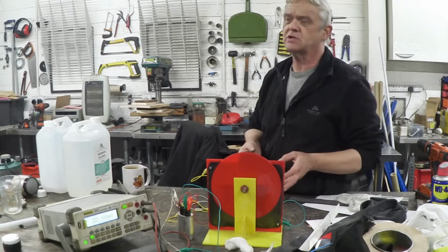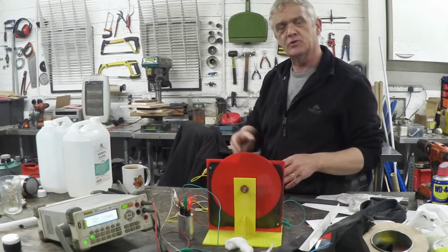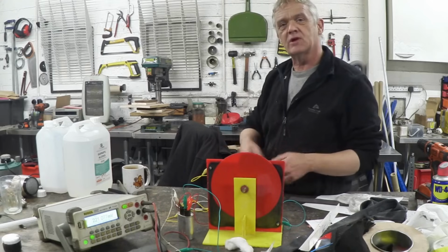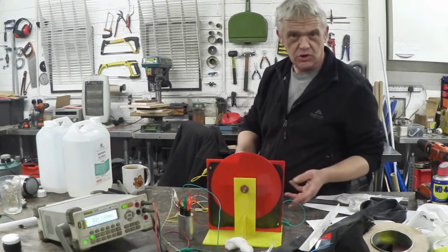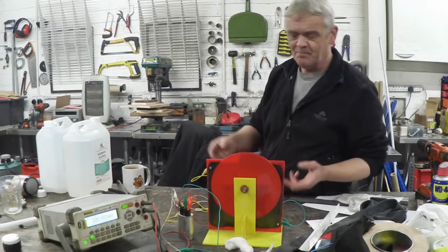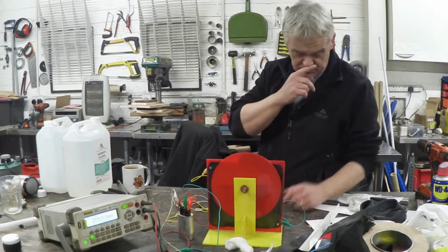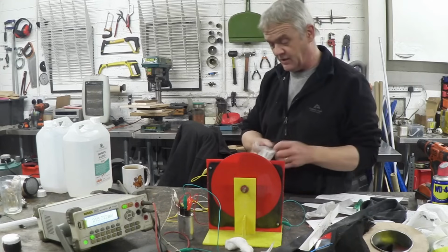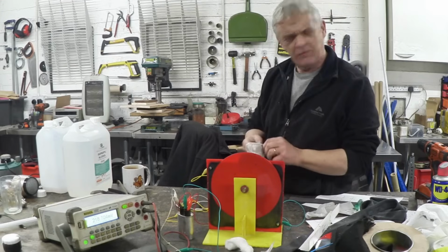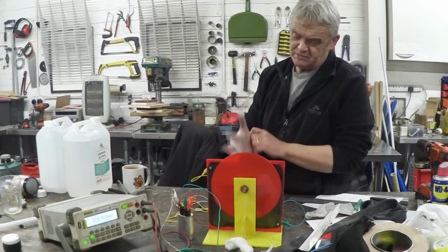Now, triboelectricity is the thing you get when you rub a balloon on your jumper and it'll stick to the wall or pick up papers. You can electrify something just by rubbing it hard enough, and that action of rubbing knocks a few electrons off and it gains a static charge, which you can use to do various things like make your hair stand on end, etc. But it made me think maybe there's an element of triboelectricity in that. Now, when we spun this last night by hand, we actually got quite a reasonable result from it. About, I don't know, was it a volt and a half or something? It was slightly better than the aluminium anyway. But we got a reasonable result from it.